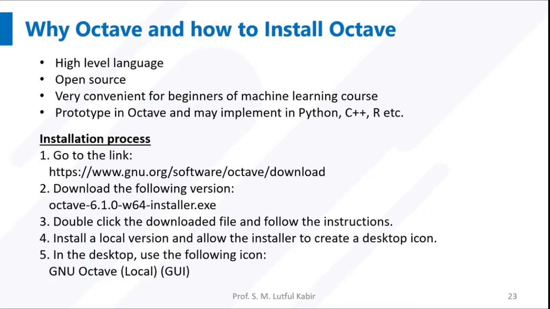And finally, on your desktop, you use this icon, GNU Octave Local GUI. And we will make a tutorial on this particular software, and you will not get this in the PowerPoint presentation, because we will be using the Octave program directly, so you have to follow the video for this initial tutorial. As we go through our course, we'll be using different features of Octave, but today I would like to discuss only a few fundamental uses of Octave.